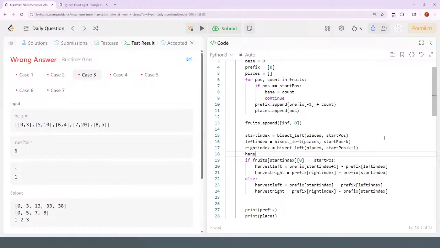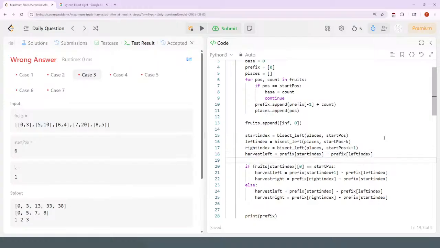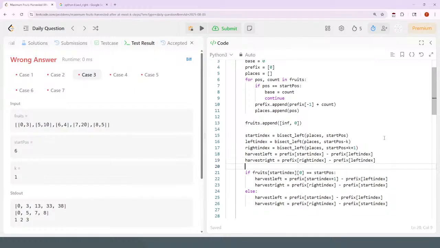So I think harvest left is now just equal to prefix of start index minus prefix of left index. Harvest right is equal to prefix of right index minus prefix of left index.